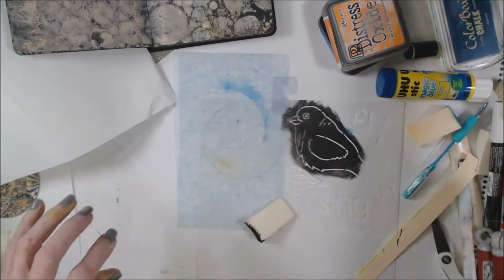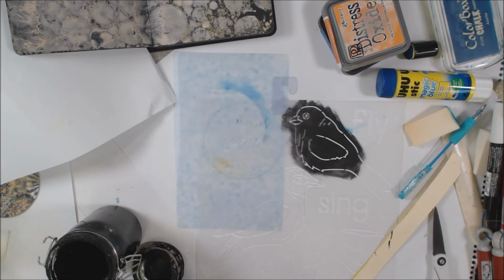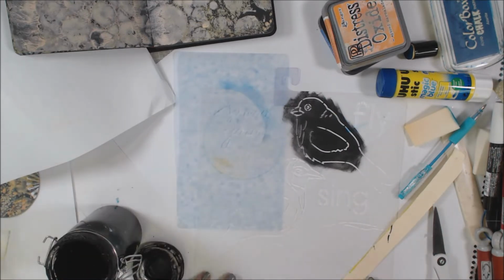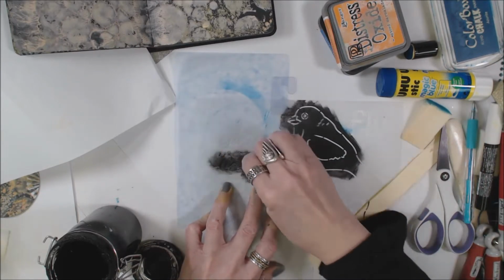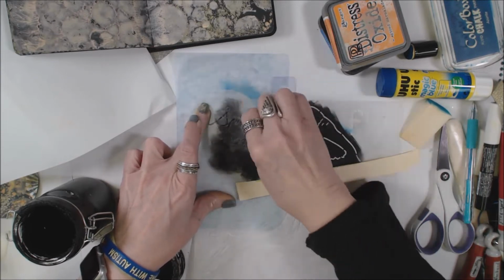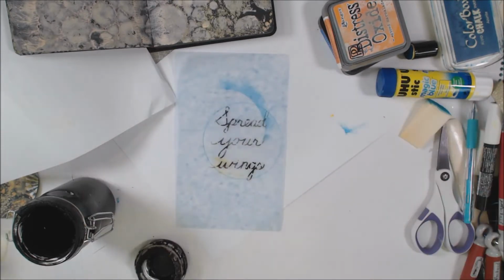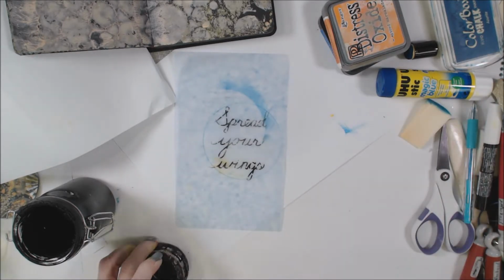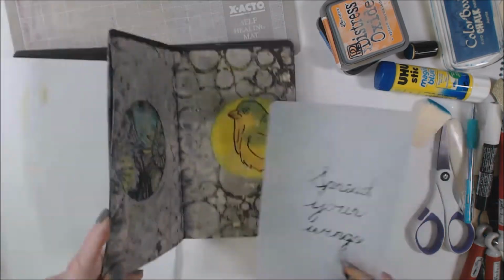And I'm also going to stencil onto the vellum so that I have words over the top. And this is another part of that same bird stencil. And I'm using black gesso through there. And it says, spread your wings.